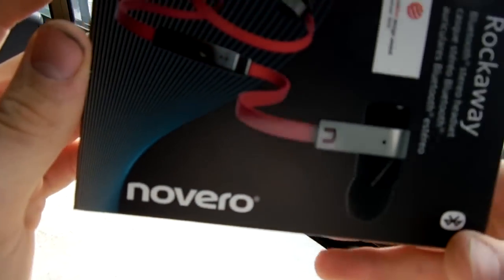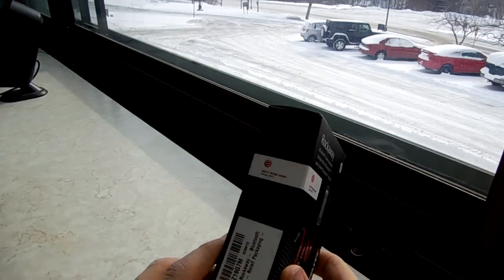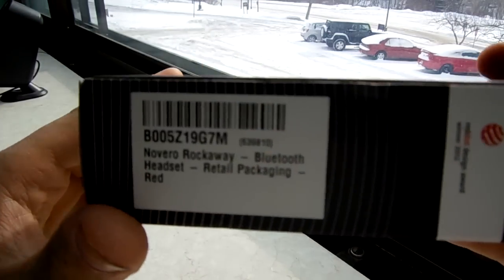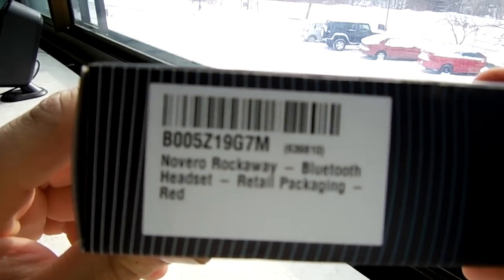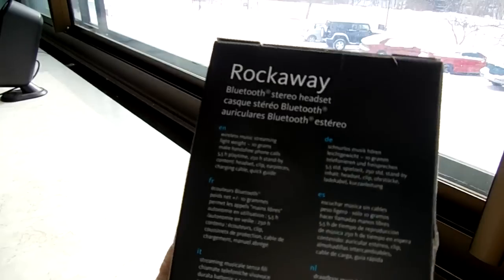Rockaway Novero Bluetooth headphones. As you can see, if you enter that number into Google, most of the time it'll pop right up. I got some information right here.